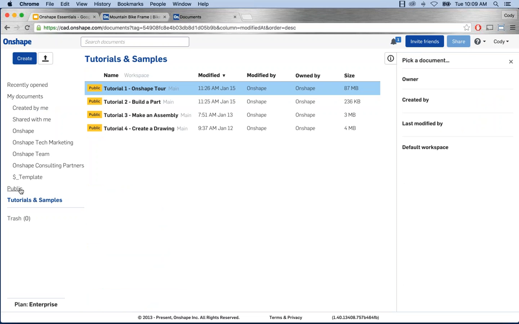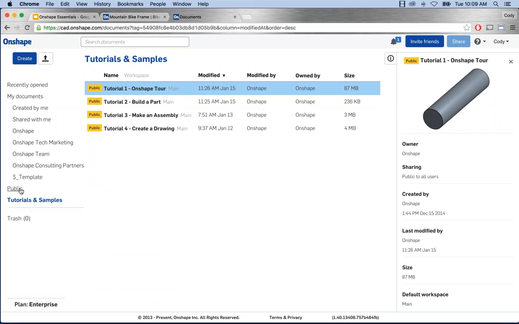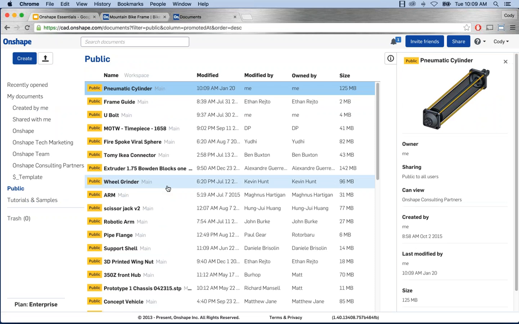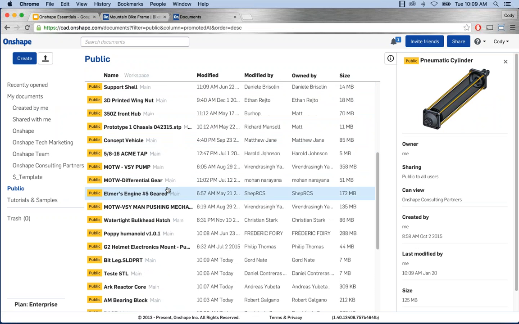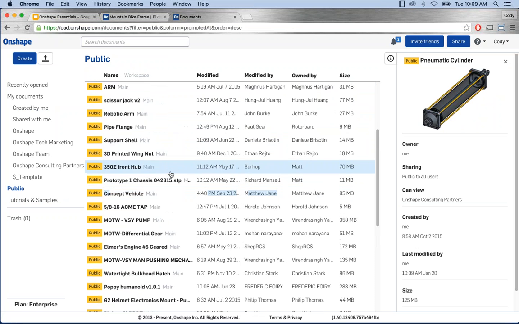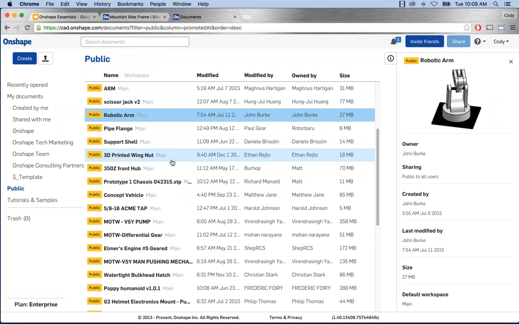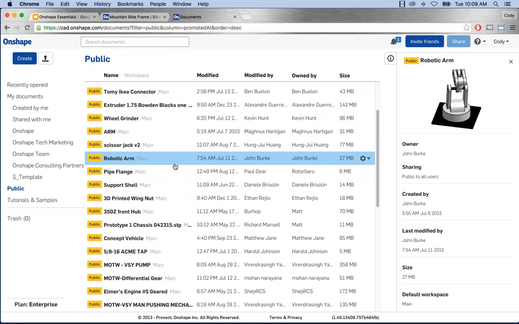These 2 filters are great resources if you're the type that likes to learn from watching others. In the public models, for example, you'll find thousands of examples of how to build different things. So here's a robotic arm that was modeled in Onshape, and you can open up the model and view the steps that they took to build that arm. So it's a great resource for the new user trying to learn how others might model certain things. So public models are a great resource.